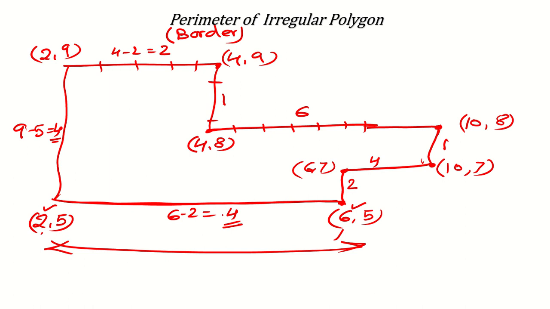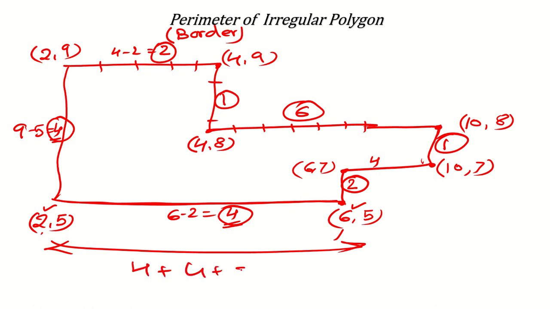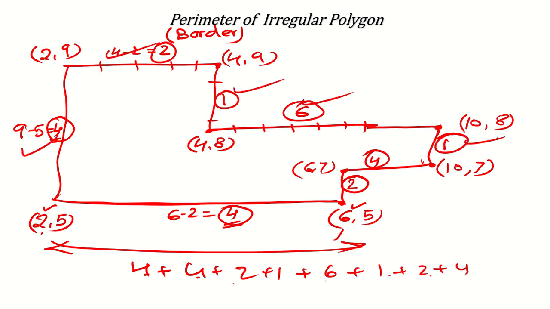Like this you see, we found all the sides. So 4, 4, 2, and then 1, then 6, then 1, and then 2. And finally what you will do? Add all the sides, meaning 4 plus 4 plus 2 plus 1 plus 6 plus 1 plus 2 plus 4. How can I forget this 4? And plus nothing. So 1, 2, 3, 4, 5, 6, 7, 8. And here 1, 2, 3, 4, 5, 6, 7, 8. Okay, and the answer of this will be the final answer. I am sure you understood this. Like this you can solve the question of perimeter and it will be very easy for you.